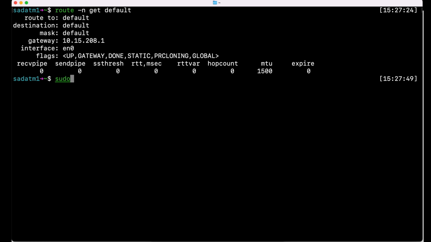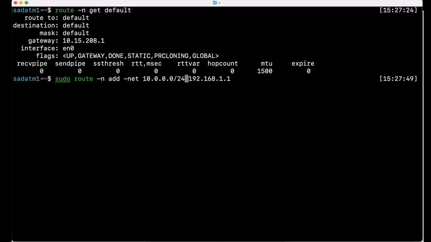So what we can do is we can add a specific route. So that would be sudo, and you need sudo for this. Sudo route -n add. This particular command, if I execute this, will add a static route to the 10.0.0.0 network via the 192.168.1.1 gateway. I know maybe if you're a beginner, it doesn't make a lot of sense, but those of you who understand the static route concept, the route command will help you to add these routes or delete a route by using the command.